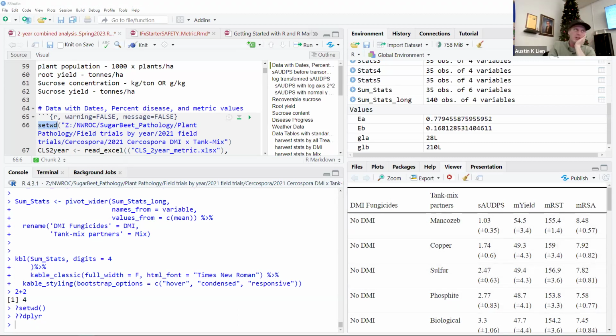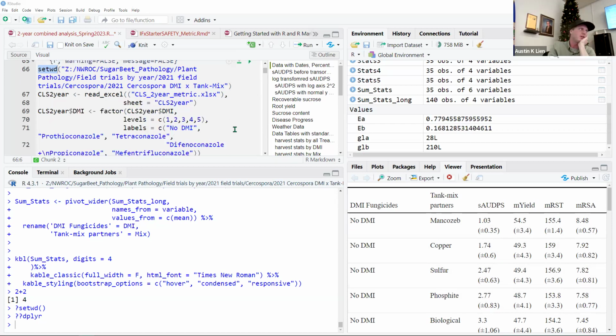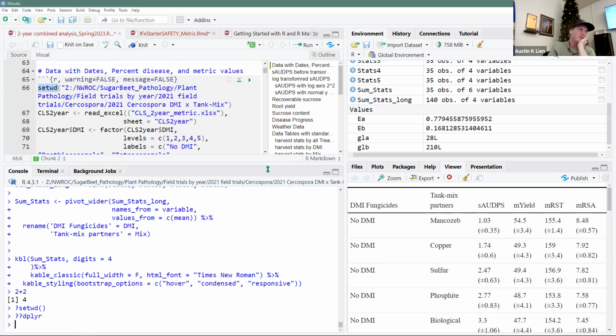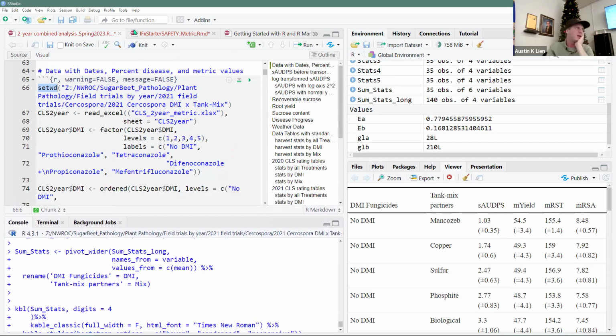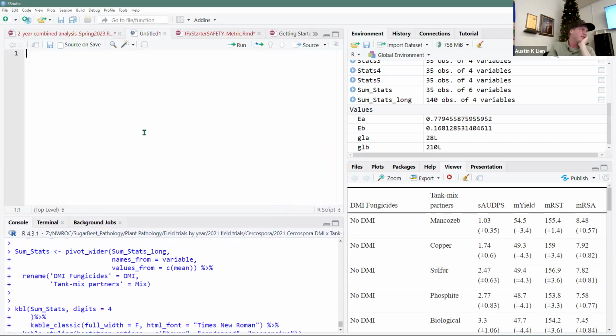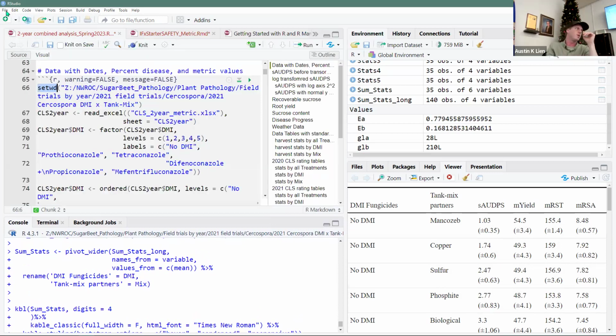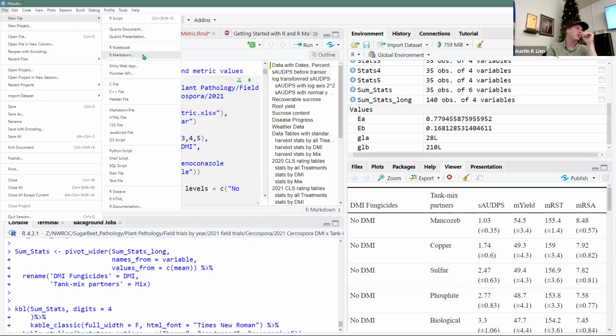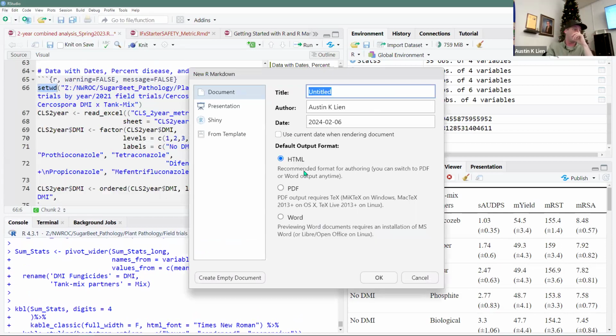So you also may be asking, well, what is R markdown? So R markdown is a little bit different. Just really quickly, I'm going to show, we go to new file. This is your R script. This is just R here, and you're very limited on what you can do. Everything written here is actually code, compared to R markdown. So we go to file and do R markdown. This allows us to render an HTML file.